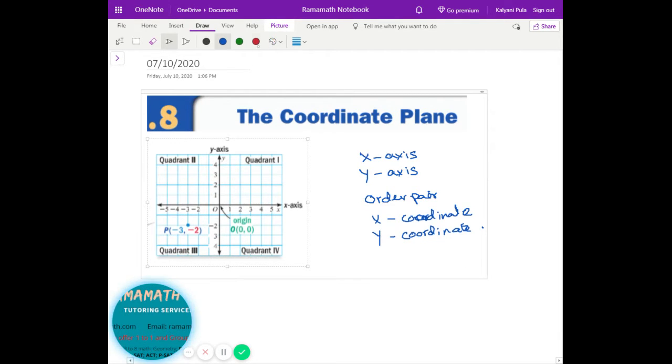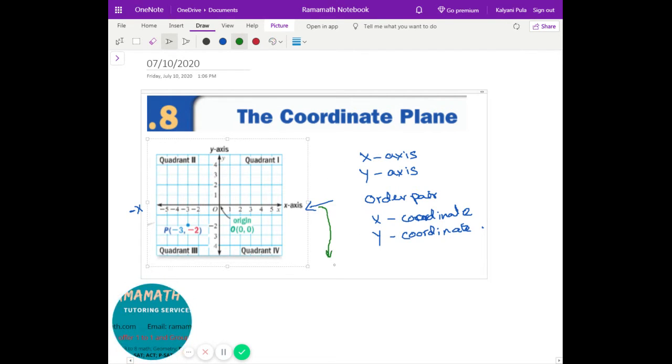First of all, when you look at it, the x-axis is this one right here. This is the x-axis. It goes from 0, this side is positive, and from here to here is negative. We can call this the negative x-axis. In the same way, the top one is vertical. This is the y-axis.